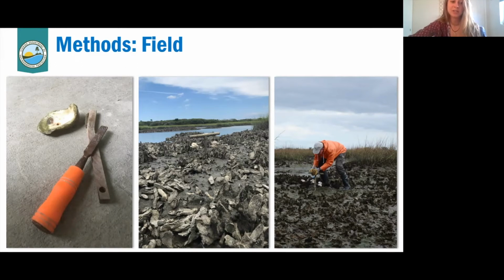And then following that process, we soak them again for a minimum of 24 hours. Now, once they're all clean, we string 6 shells on galvanized wire, and the top 2 are discarded, they're buffer shells, and the middle 4 get processed. And with all those stringers in tow, we go out to each of our sites and we do the exchange. So we take the shells that have been out there for about a month and we replace them with our squeaky clean shells.